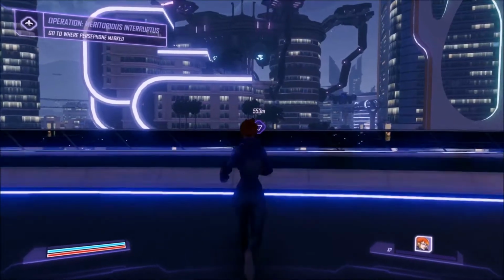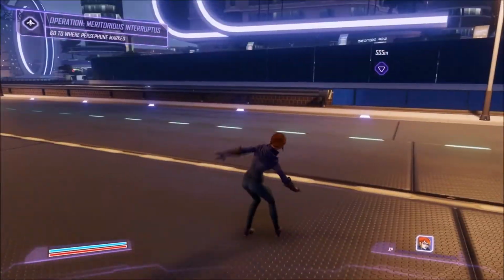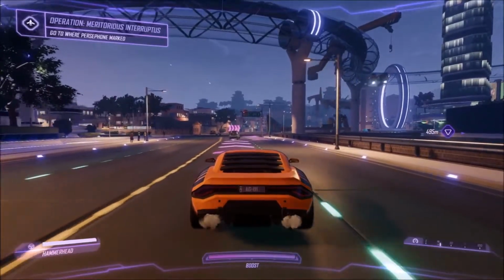So, another video on the Ataribox, or should I say the Atari VCS, the video computer system. Same name that was given to the original Atari system back in the 70s, before it was then called the 2600. I have to say it looks interesting, especially the new controller.